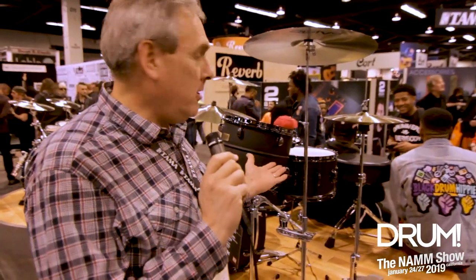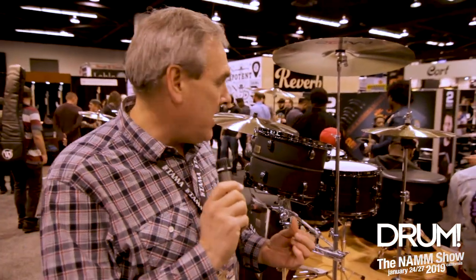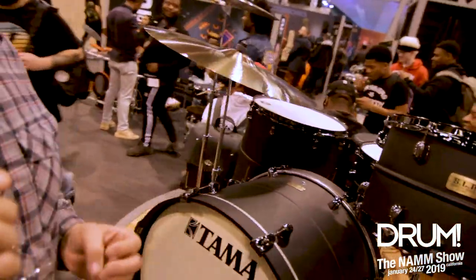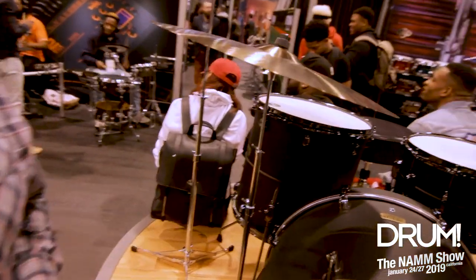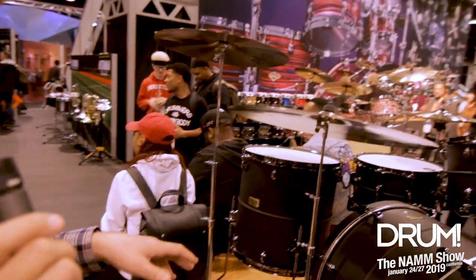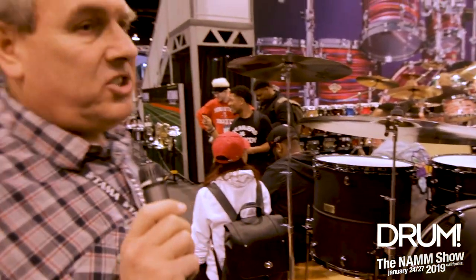John with Tama Drums at the 2019 NAMM show, and I'm standing in front of this beautiful limited edition SLP drum set. This is called our Big Black Steel drum set. They are one-millimeter steel shells that are beaded. They have black nickel drum hardware on them, and this is modeled after our SLP Big Black Steel 8x14 snare drum. We have a 16x22, a 9x13, and a 16x16 in that configuration, limited to 2019, coming later in the spring. They sound gorgeous — they look menacing. They're steel, but they sound really warm. It's like, I can't believe my ears are hearing that because you just expect steel to be so bright and brittle, but it's not.